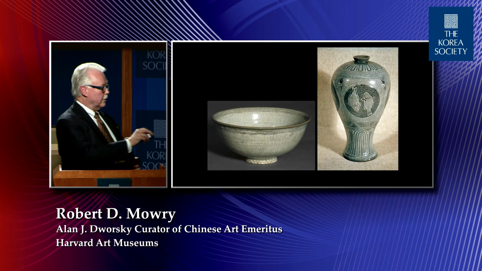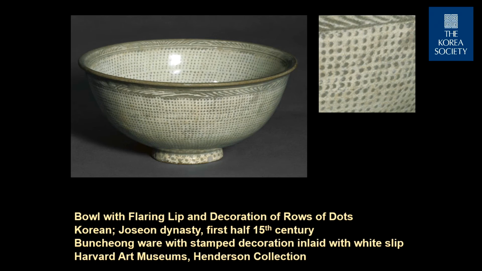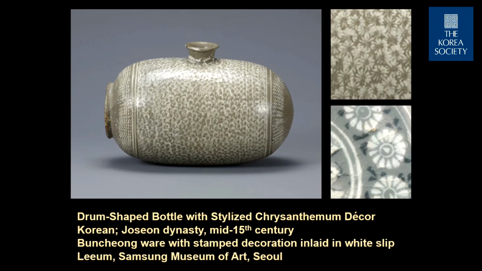So you see how in some ways the background area has become the main decoration on something like this. And there you see how it's stamped, and then the intaglio lines filled with white slip. Take something like this for others, inlaid pieces, and already in the Koryō celadons, we saw the little chrysanthemum heads or florets that were present in some of the late Unified Silla. They occur here, and what appears over here on some of the Buncheong ware is the same kind of little stamped designs. It's just done more haphazardly.